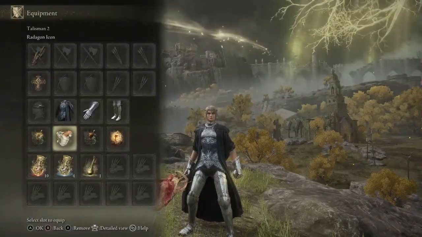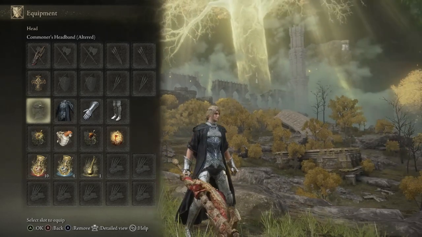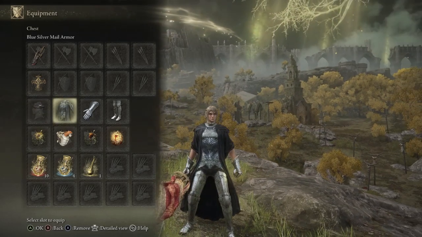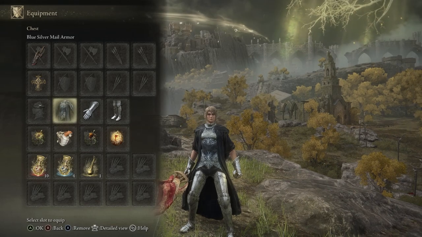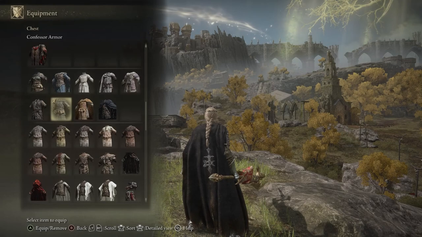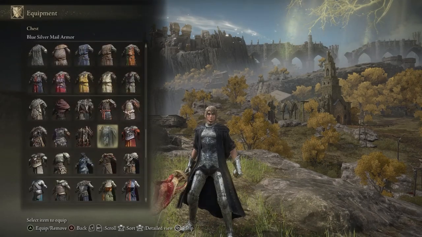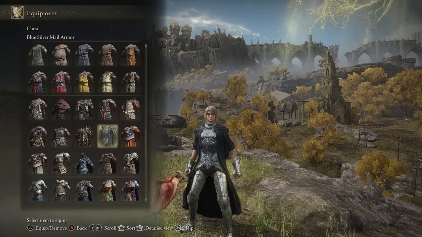For the armor, you have a few choices. Obviously, the Commoner's Headband altered is gonna work really well here. The Blue-Silver Mail armor I like a lot. You could also use the Confessor set. And I love the look from behind, but I really don't like the front. Like, it really bothers me, so I prefer the Blue-Silver Mail armor instead.